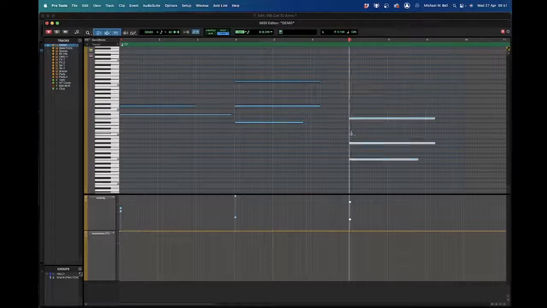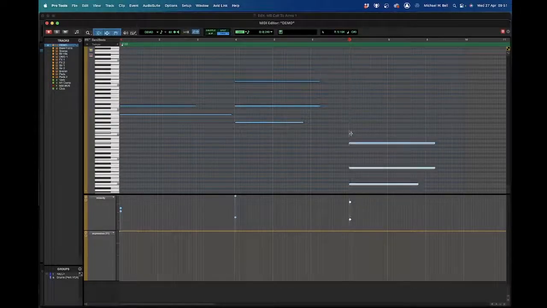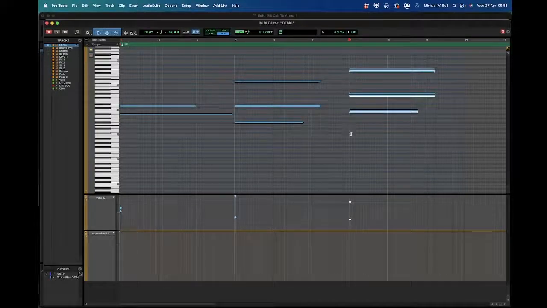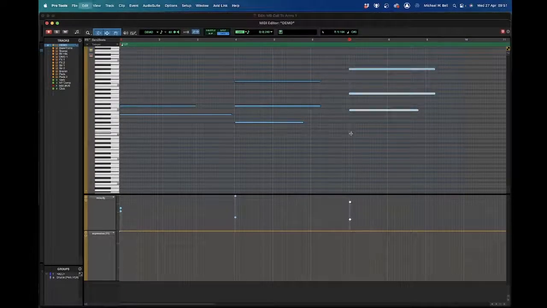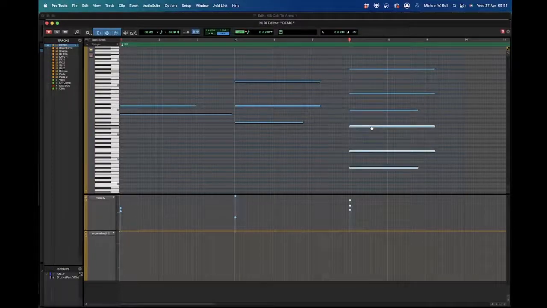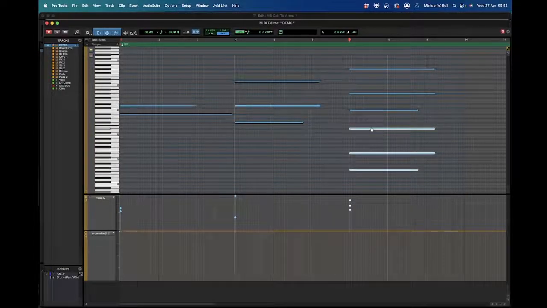Shift and up, same as Logic. Octave up, octave down. If you do Option and down, it will copy it. So sometimes I do that if I want to block. Yeah, if you want to copy it, then drag it down.